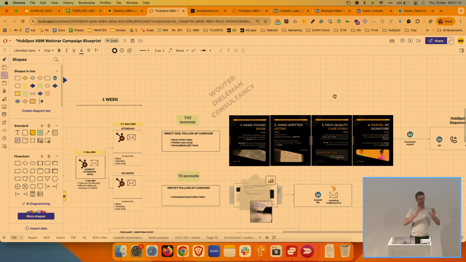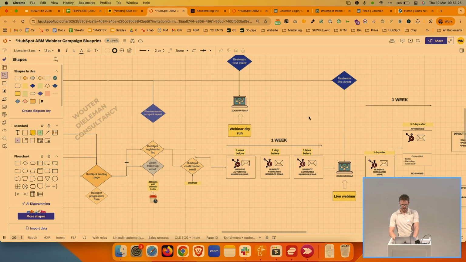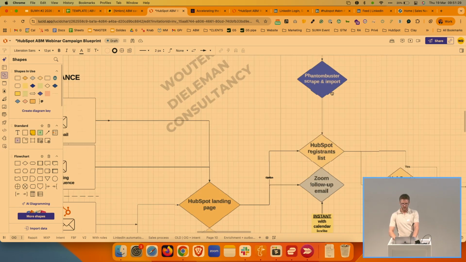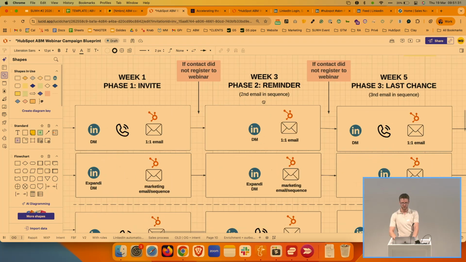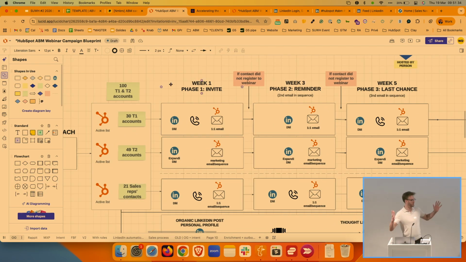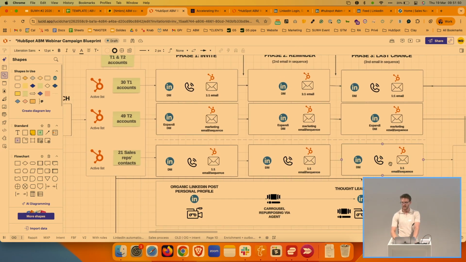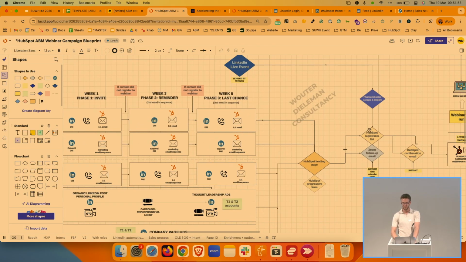And the campaign blueprint dictates exactly, from the very start to the very end, what the experience for your prospect is going to be. So if you select, for instance, a webinar, then of course you want to determine how are we going to invite people to that webinar? So what are the invitation tactics? For this event today, a lot of you got personal invites, and that is also what we recommend for your more interesting prospects and relationships, the tier 1s. Send personal invites. But you can also, of course, use other tactics like thought leader ads and multiple marketing tactics to get people to come to the webinar.